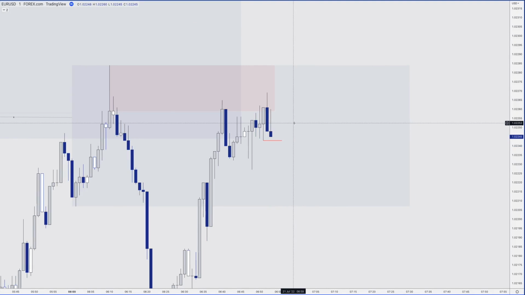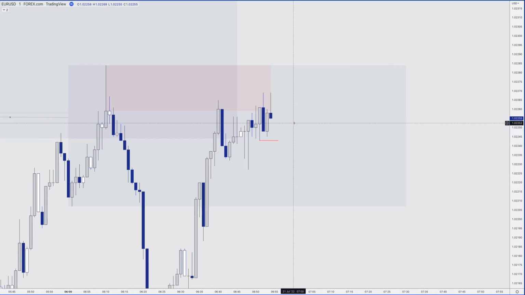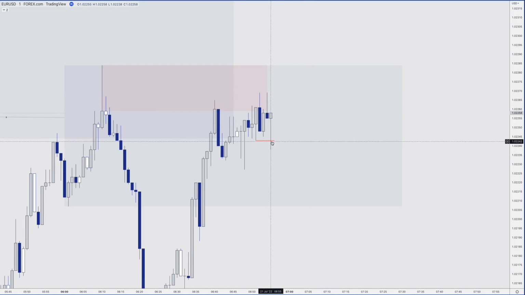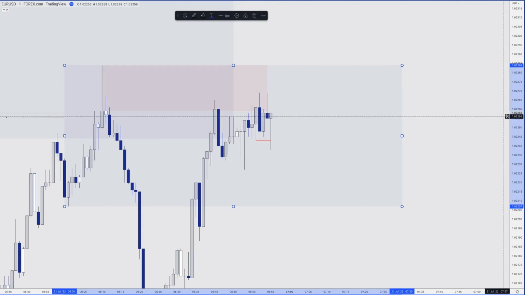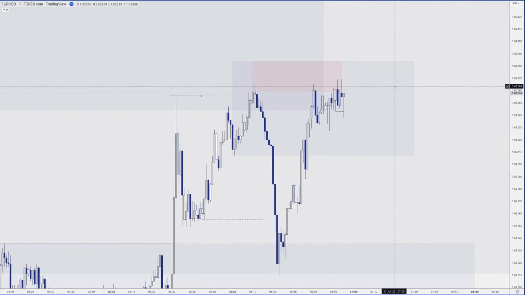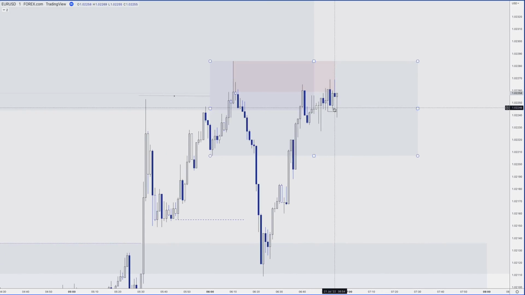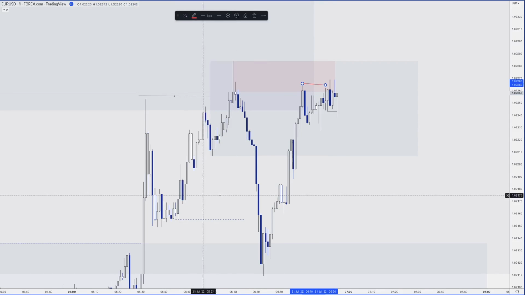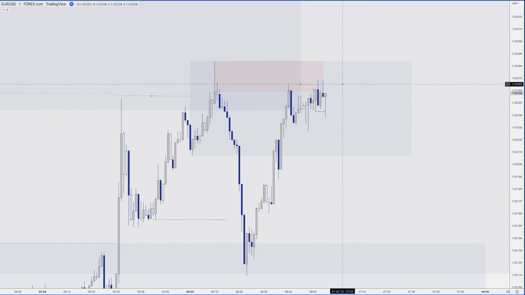if we get a break of that, what have we had? We move up, do we break that high? Don't believe we do, nope. And then we move down. So now at this point, we've had a CHoCH, okay? We've come up into our M1 extreme, we've had our change of character, and we've essentially had another liquidation of these relatively equal highs here. That's nice. And we've had a CHoCH, right?